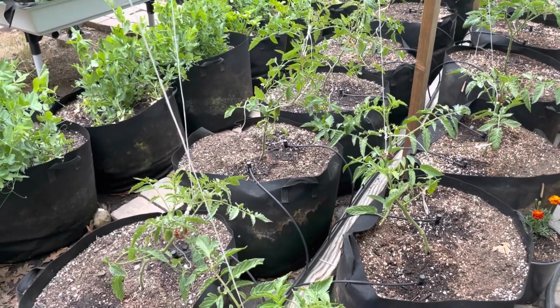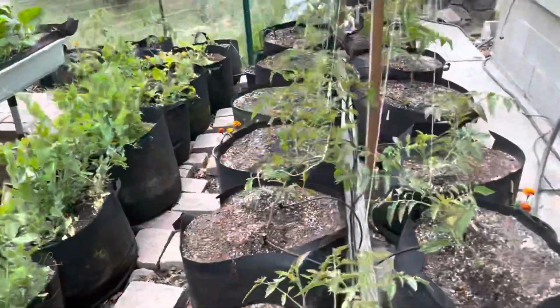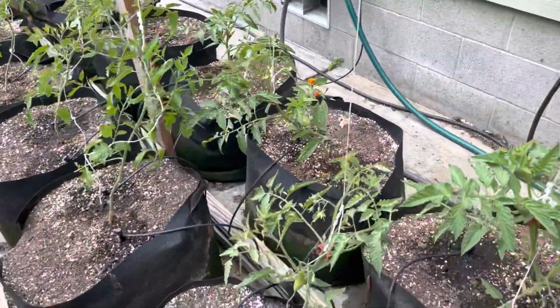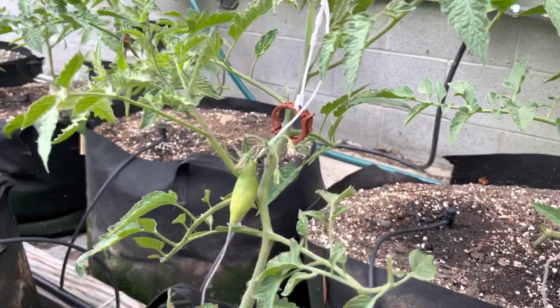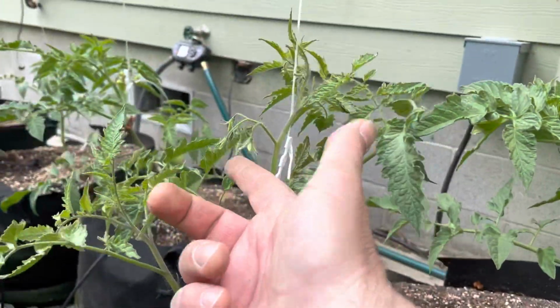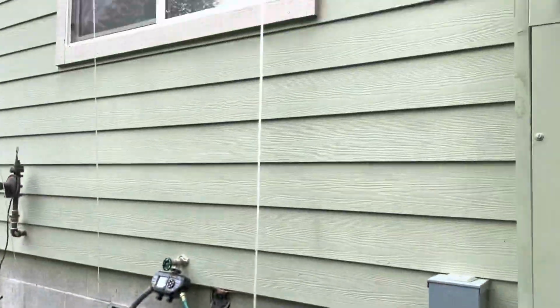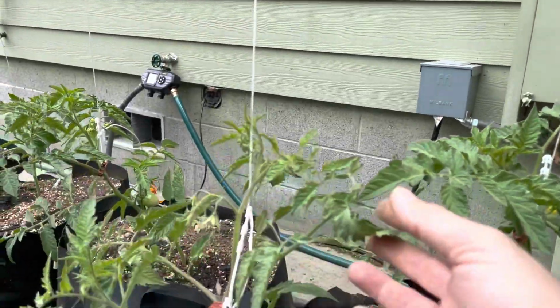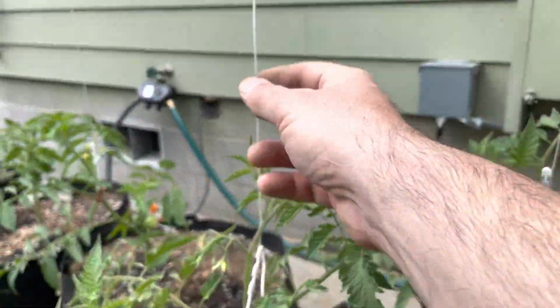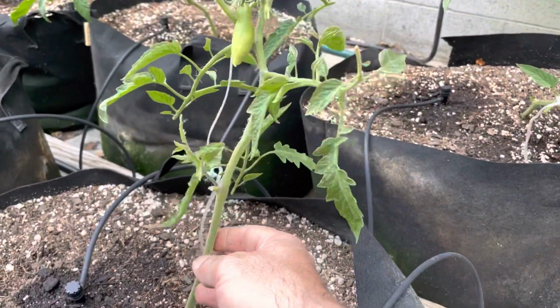I'm using this method because we're growing indeterminate tomatoes, which means that they'll just keep growing and growing. And what will happen is, as I harvest the tomatoes off of the lower vines, the upper vines will keep producing, and the vine will get longer and longer. As the vine gets longer, if it gets longer than that 8-foot tall here, then I let out the string and I let the vine down, and I can gather the bald vine at the bottom.